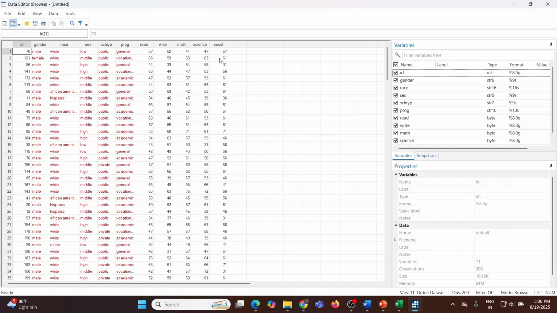The first test which we want to run is Wilcoxon rank sum test. Now what is this test? The math scores we want to compare with the gender. That is, is there any significant difference in the math scores according to the gender or not? So we were running independent sample t-test when our data was normal, but here our assumption is that the data is not normal, and therefore we are running Wilcoxon rank sum test.